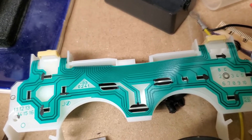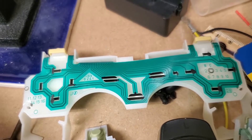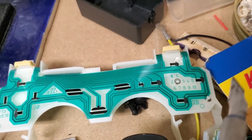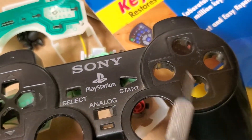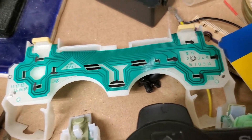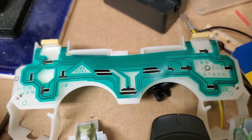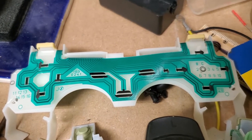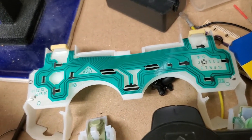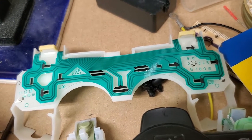Unfortunately, this reliable method is not used for the rest of the buttons, because the controller has pressure sensitivity for all the other buttons. That's right — the face buttons and the arrow buttons are all pressure sensitive. Only a few games actually use this; the only one I ever played was GTA3, where you had to really mash the X button down for good acceleration. This feature — more of a bug if you ask me, and hardly ever utilized — is why all these controls are failing.